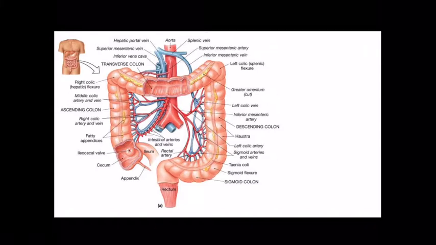The appendix, what does it do? Lots of people think that what the appendix is for is to store flora. There are times when the flora of the large intestine and the small intestine get completely wiped out, like if you have a stomach flu or food poisoning. Stomach flu is a good example where there's fever, a systemic illness, vomiting, diarrhea. Something like that kills a whole lot of the flora in the large intestine and in the small intestine.